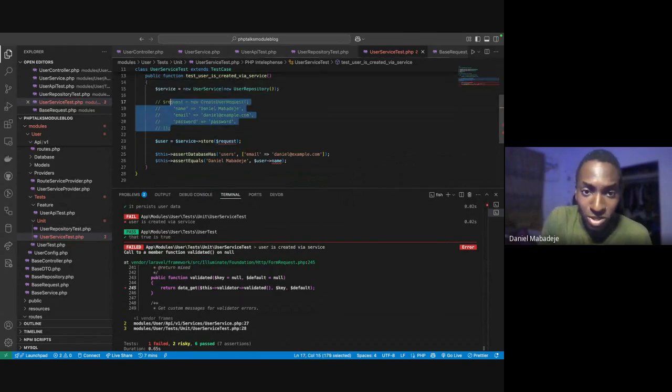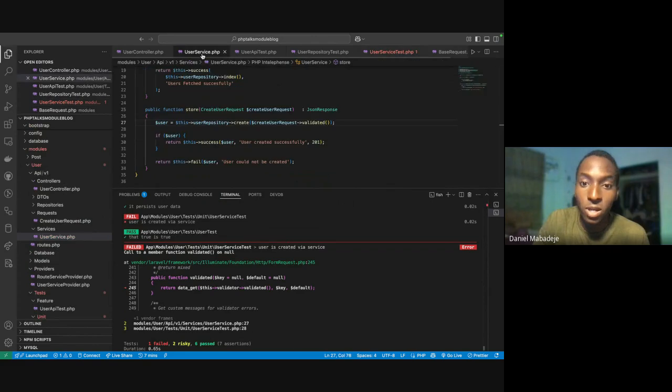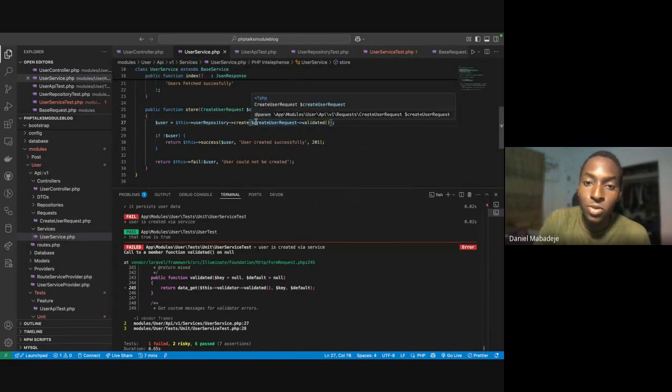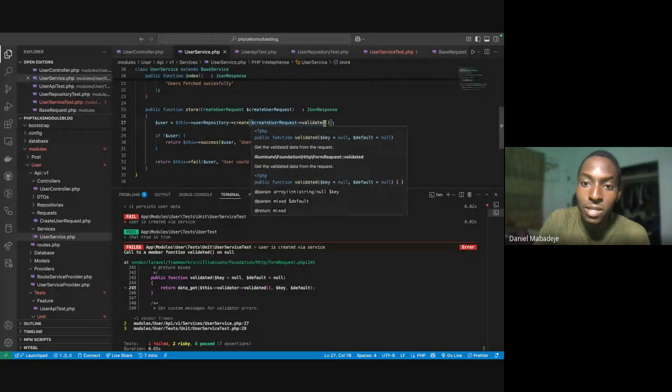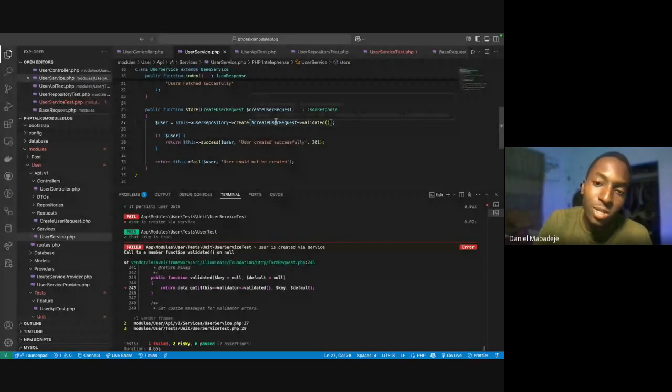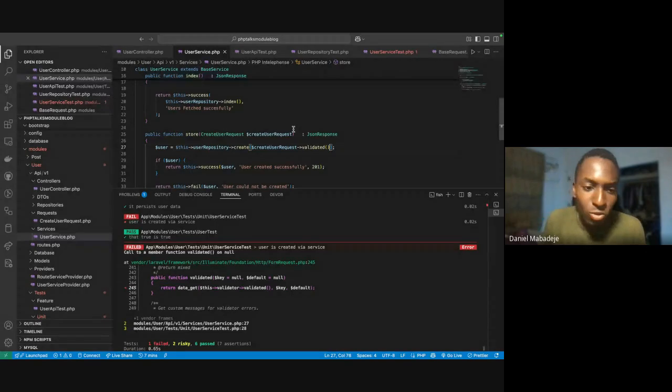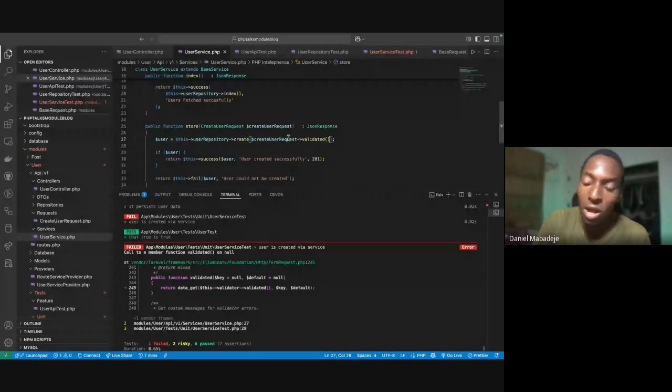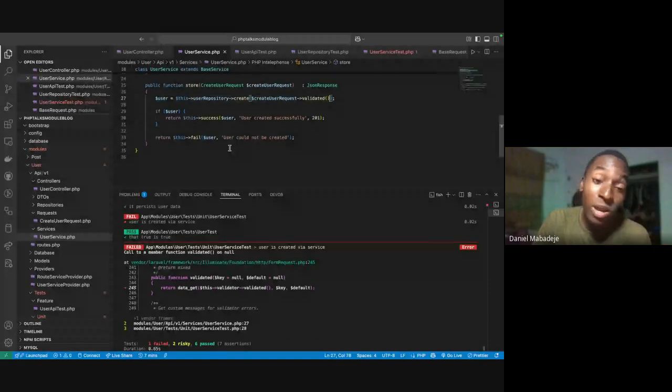Okay, so request validated. Okay, so let's find another way to solve this. So one way we could solve this is we come on our service class, right? And transform this rather than using the validated, we could make this a DTO, but this is going to be an overkill in this case. I wanted to do this later on. So, but then I'll just do this here. So one way we could do is we could have a trait, or we could have a private method that could serialize that data for us and convert it to an array, right? So that means we avoid this validated because our test is failing, right? So we could do something like this.